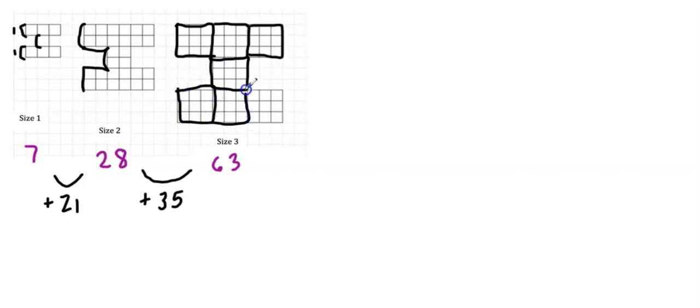Now that I'm looking at this, I'm always trying to see if I can find a relationship between my size number and the diagram to help me later on when I'm wanting to make my equation. And I've noticed that this breaks up into squares, where the square's length and width is the same as the size number. So I noticed that size 1 has 7 squares that have a length of 1. Size 2 has 7 squares that have a length and width of 2 units. Size 3 has 7 squares that have a length and width that are 3 units.